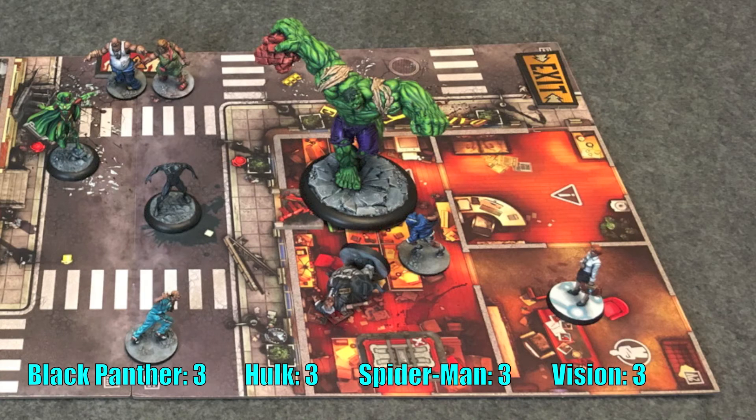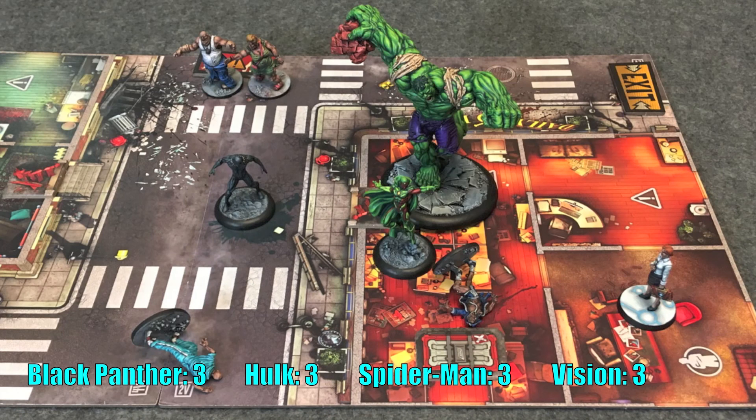Since I have to attack the brutes first, that single hit doesn't kill one off. No casualties for Hulk — that's got to make him mad. He spends a second action to power up, gives himself two power, then for his third and final action attacks again with that plus two power. This time he gets two hits and manages to kill the brute, but a little underwhelming for the big green machine. Vision is up next. He spends his first action to zap his solar beam into the room with Hulk and manages to kill off the runner in there — good, that was the most dangerous guy right now. His second action, he fires to the zone to the south where that runner had moved up the round before and kills that guy off too.